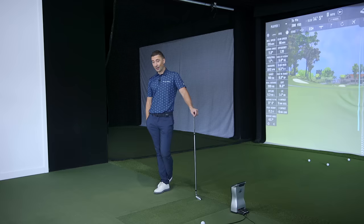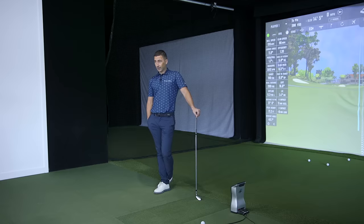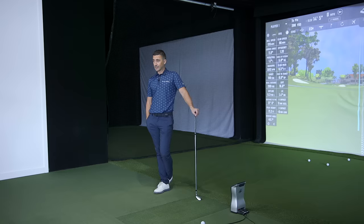They're another really nice set. I remember hitting the 101 the first time and really enjoying them — this is more of the same. You wouldn't be unhappy with these regardless of price point to be honest, and at $589 for a four to pitching wedge set, great value — you're not going to do much better elsewhere. You can do a couple of customizations: there's a bunch of KBS options, a couple of graphite options — obviously upcharged — and you can change the length and grip to a bigger size, which makes it a bit more expensive. But honestly, 90% of people ordering are going to get the $589 set.